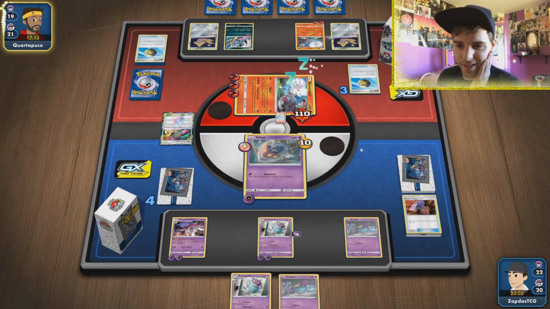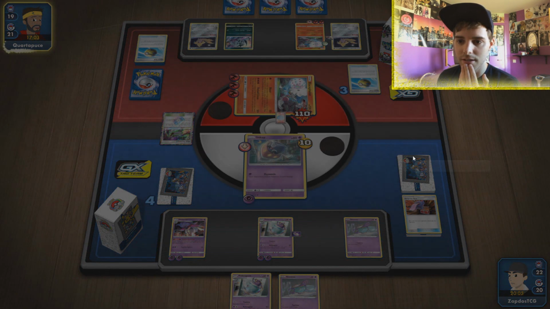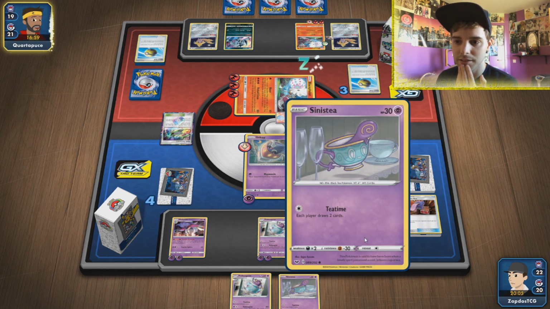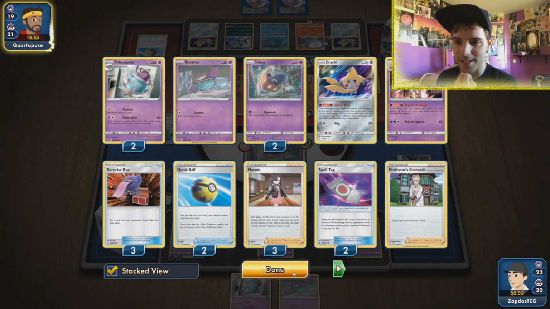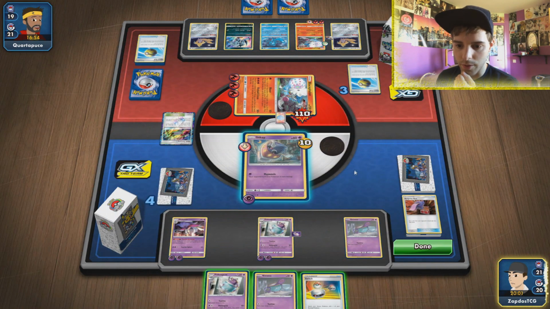Already like 5 energies in play. 6 energies in play. Probably only has 7 left. Ooh, but this is causing me a lot of trouble. Like Beast Energy. That means Blazer is able to one-shot things like Sinistea. Fine. We still have 1 surprise box left. Okay. We are awake. We have a switch card.